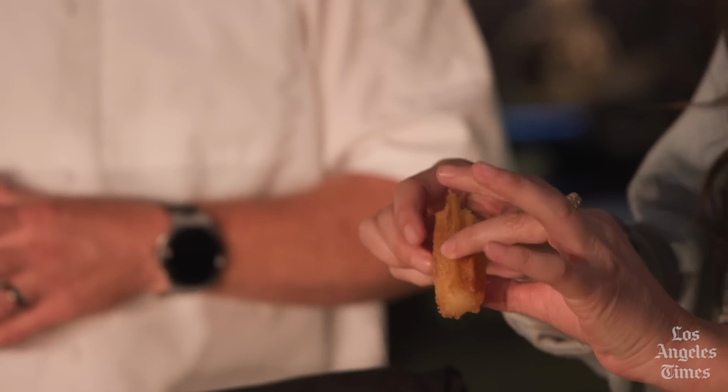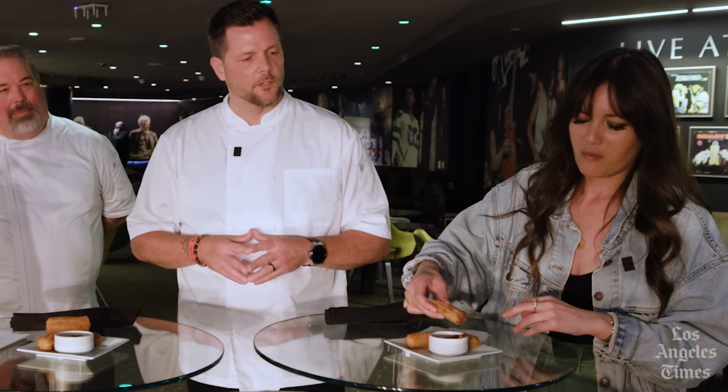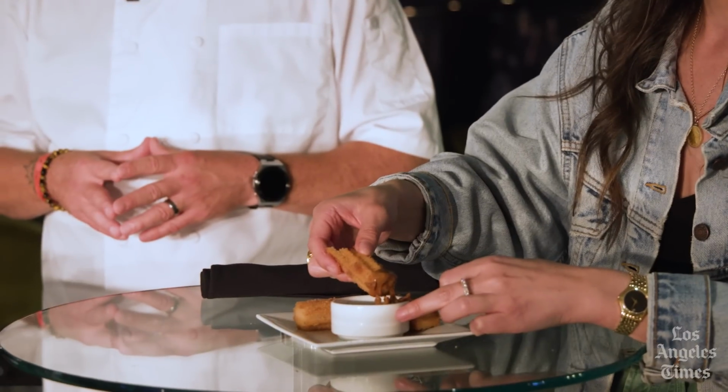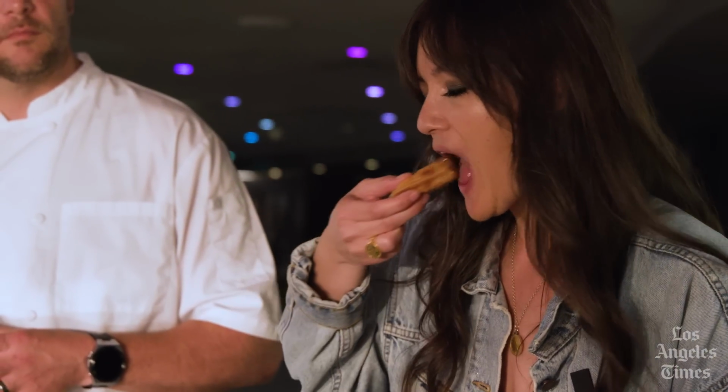Man, this and the toffee popcorn is gonna do me in. Wow, super crunchy. Also, I hate it when you get a churro and the ridges aren't defined, so it's not as crunchy. It's actually hard to see them because there's so much cinnamon sugar packed in, which also makes it delicious. And it kind of shatters when you bite into it. And the middle, yes, thank God, is not raw. Because so many times the middle is raw too, and it's nice and soft. That's the superior bite. This is not even like a sauce. This is like I'm dipping the churro into the pan of caramel that you just finished cooking.